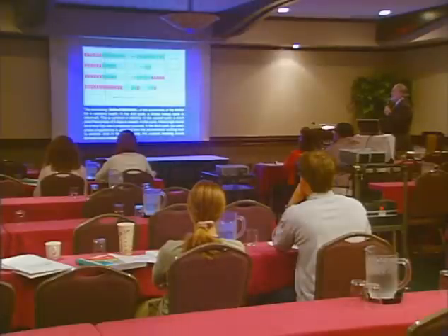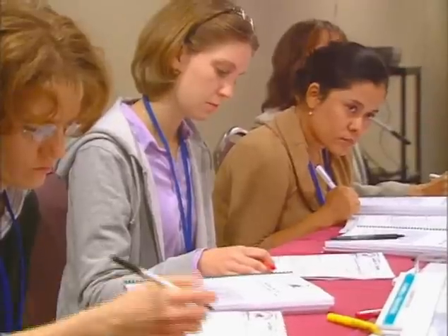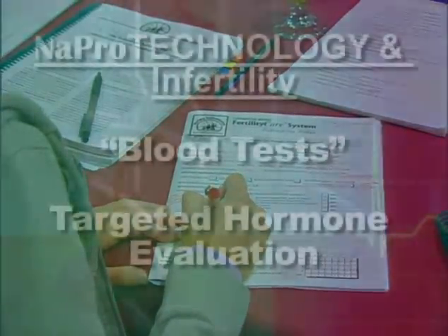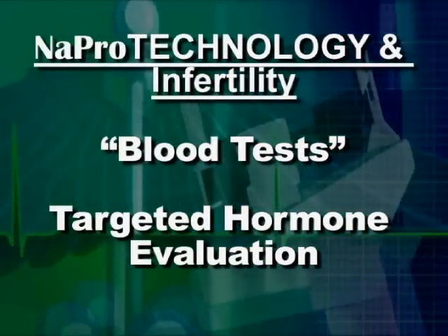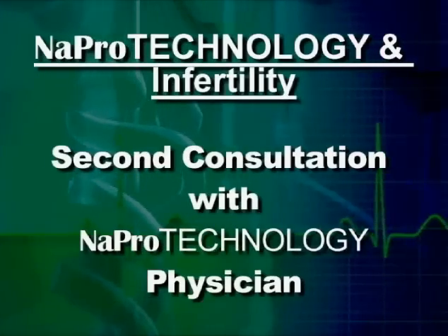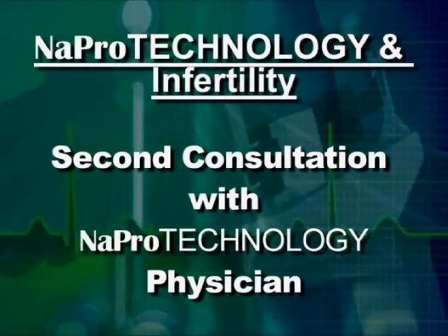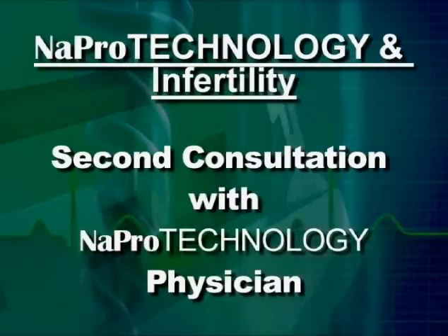It can also take place by long distance — by phone, faxes, and emails. These practitioners undergo a vigorous training and education regimen to assure the highest standards of quality and service delivery for every couple. Very often, blood tests taken on specific days of the woman's cycle are suggested to determine hormone levels. Accurate charting is critical in determining the days that blood should be drawn for analysis. Once a minimum of two cycles of charting are completed, the Creighton Model charts and other information like blood tests and semen analysis are examined and evaluated by a NAPRO physician.